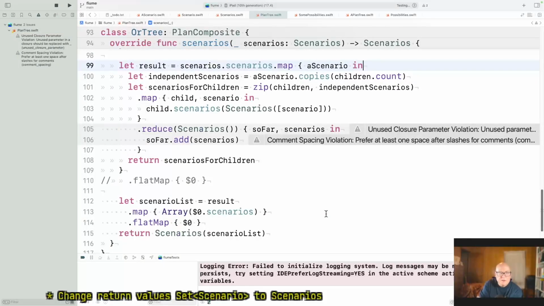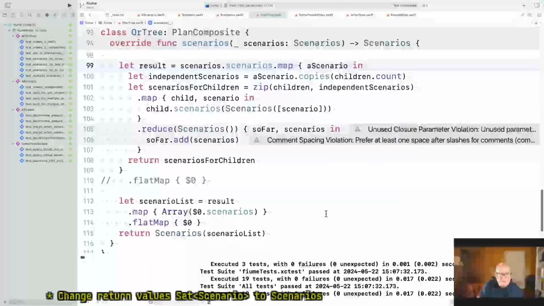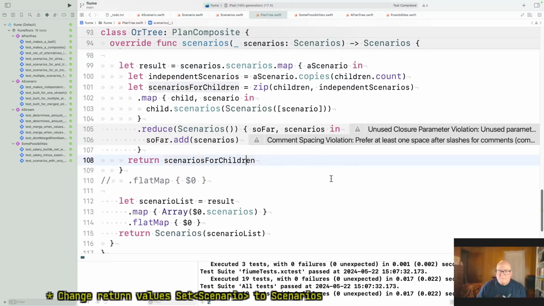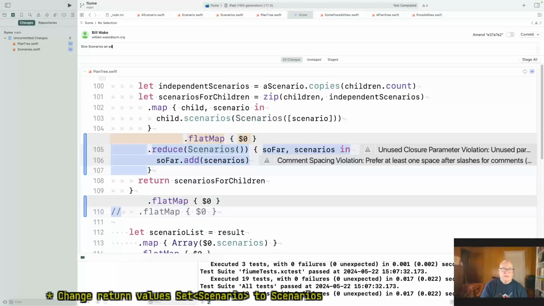Okay, so Scenarios for Children is a scenarios. I think it's a step forward. Give scenarios and add to get the merger of two, and use that in plan composite.